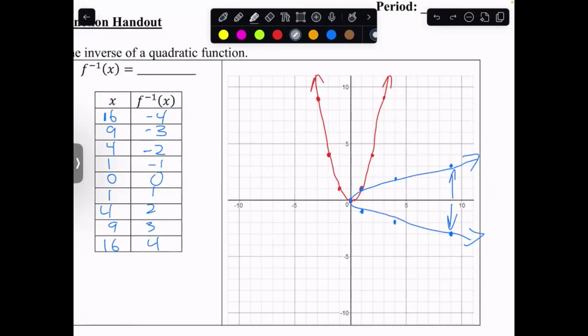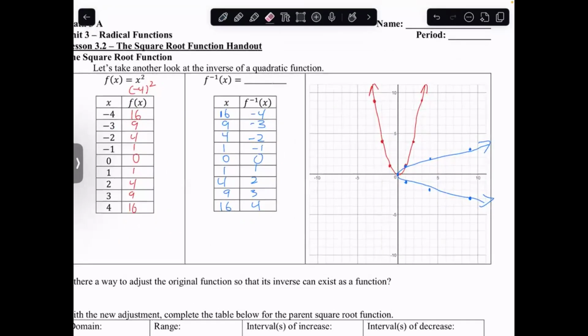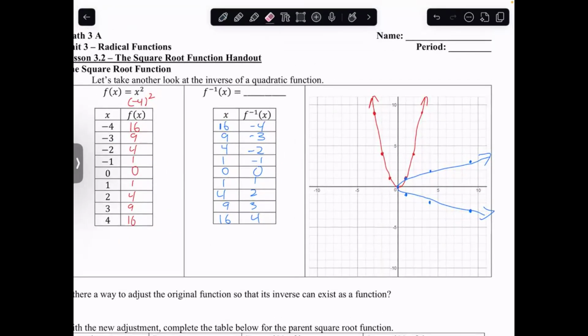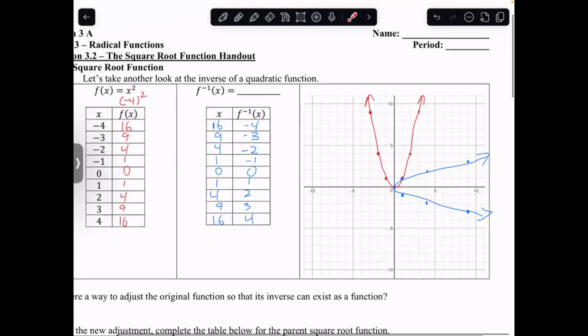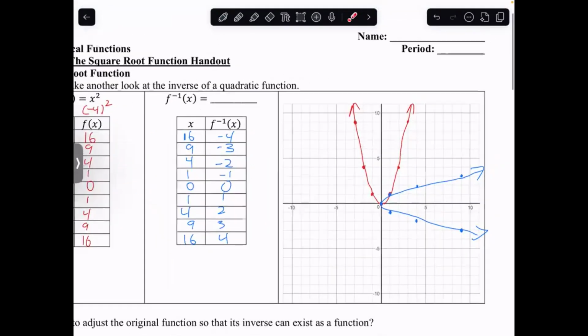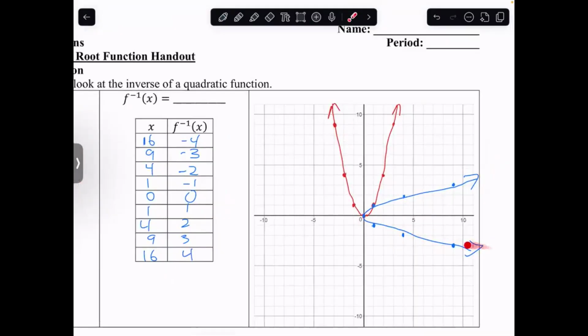Okay, so again, we like when things are functions because that means that we know exactly how they'll behave. If you think about a vending machine, if you push the same button twice, you should get the same output twice. You shouldn't get two different snacks or two different drinks. So we want to take this inverse, which for me is in blue, and make it a function. What do we need to do in order for the inverse to be a function?